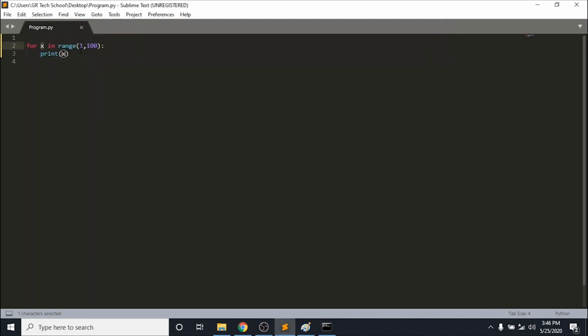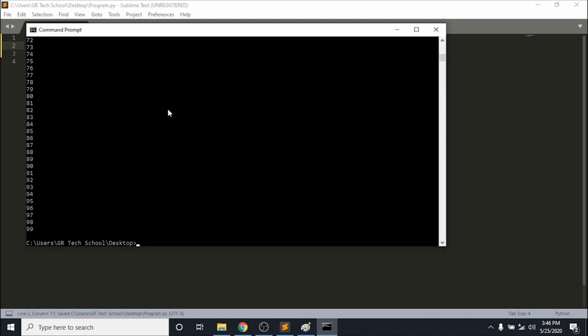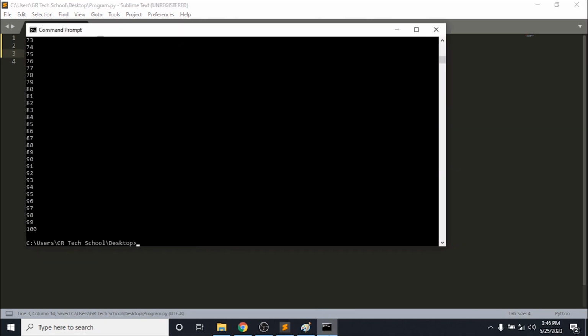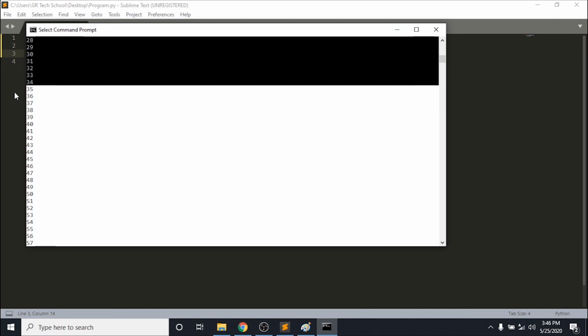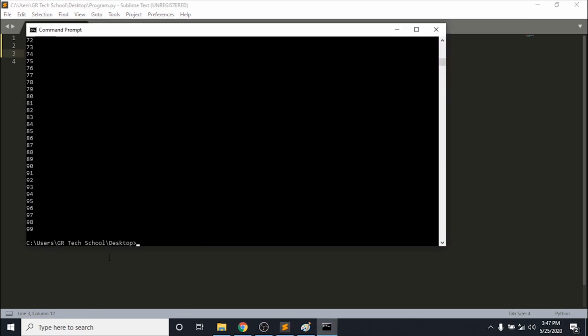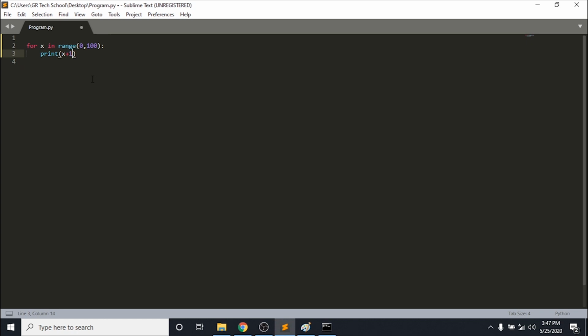So if you want to execute this program and have it write things like 100, you can add 1 to it. Now you can see it is going to be 100. By default it starts at 0, then it increments to 1, 2, 3 and so on. Like I said before, computers start to count at 0. That's the reason you get 99 instead of 100. So if you want 100, you can add 1 to it.